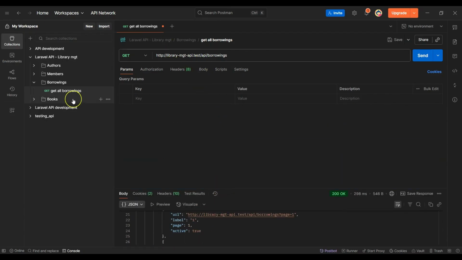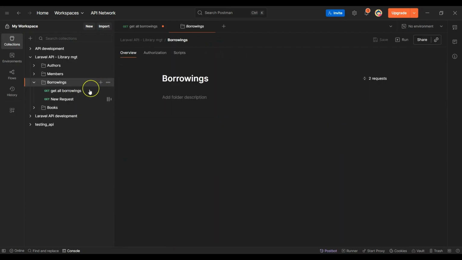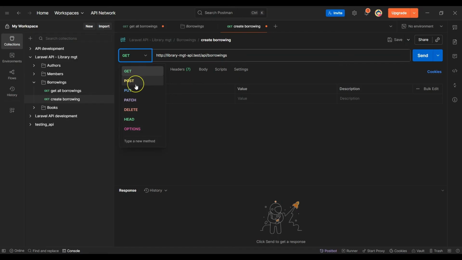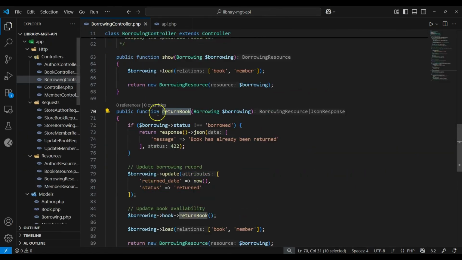Okay, so now let's try to create a new request for creating a borrowing. So create borrowing. Okay, and here we are going to use the post method. Here we are going to have the fields that are required for creating a borrowing.